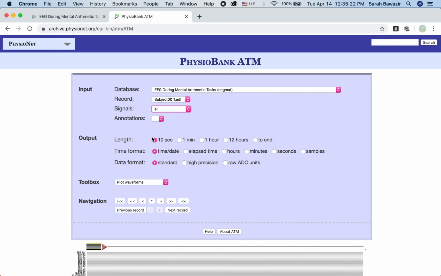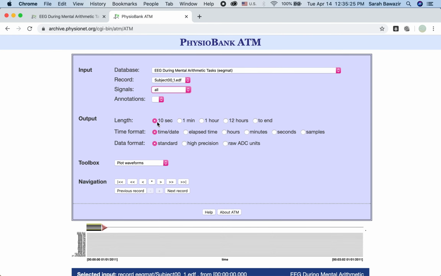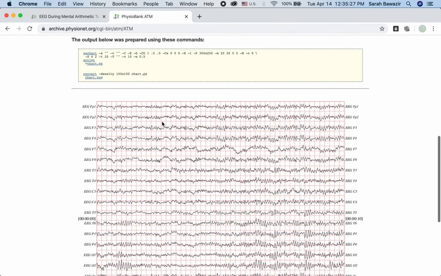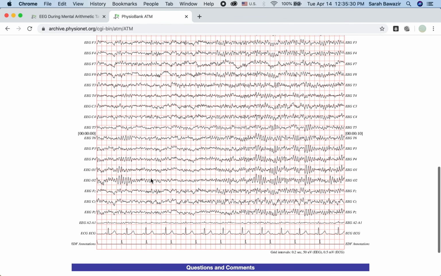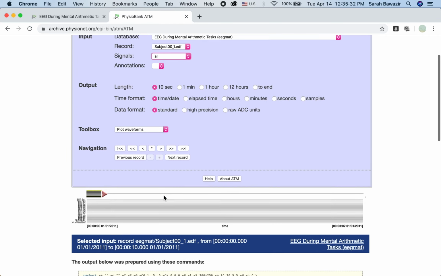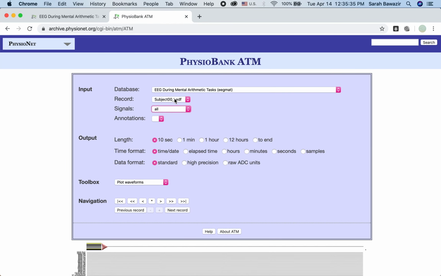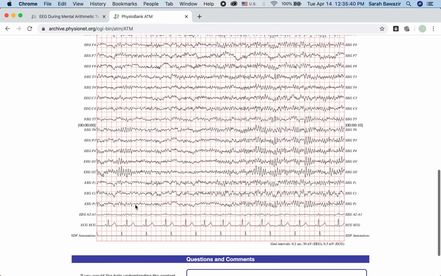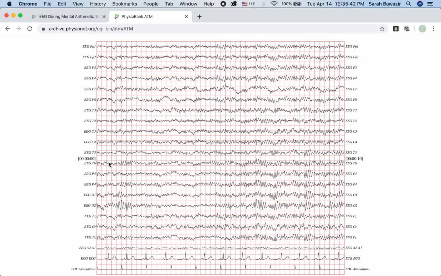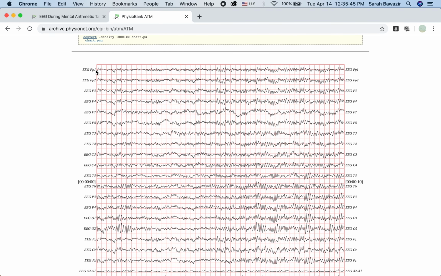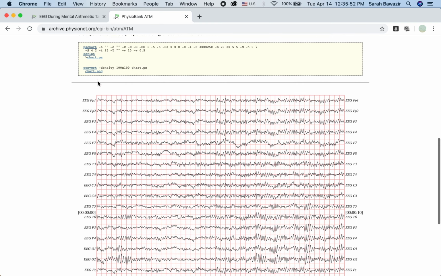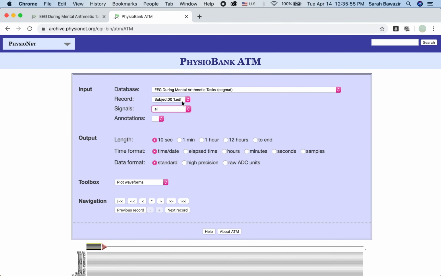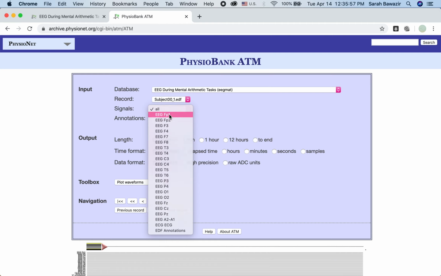And again, for visualization, let's just say we're gonna see 10 seconds. If you scroll down here, it's plotting for you the subject 0 first file, which is before mental arithmetic. These are all the data from all the sensors, or from all the electrodes. What if I only need, for the before, FP1 and FP2 for my group? Okay, so for subject 1, first of all, I'll choose FP1.